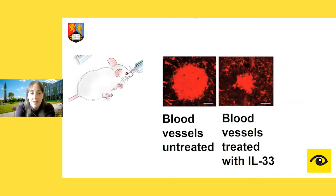Our colleagues at Bristol tested this in a mouse model of AMD. Here you can see a microscope image of the back of the eye showing blood vessel growth — all the red shows abnormal blood vessel growth. When we don't treat the eye we get a large volume of blood vessel growth, but when we inject interleukin-33 into the back of the eye we get a significant reduction in that growth. That's really exciting because it shows this molecule has a genuine biological effect in the AMD model system. This work was published by our colleagues in Bristol.